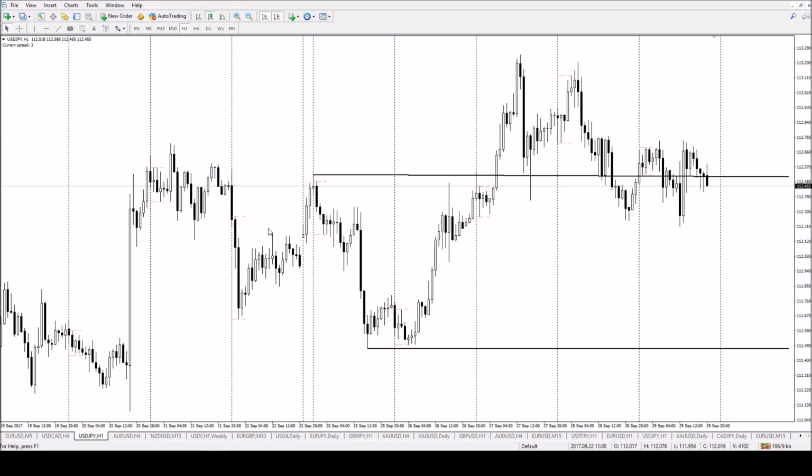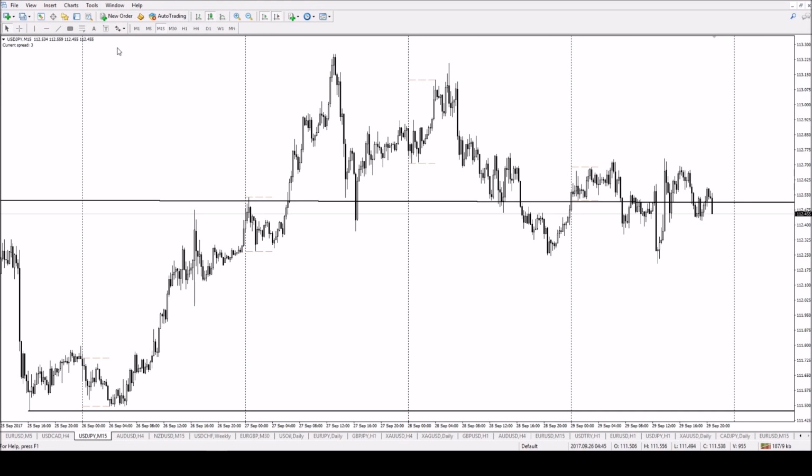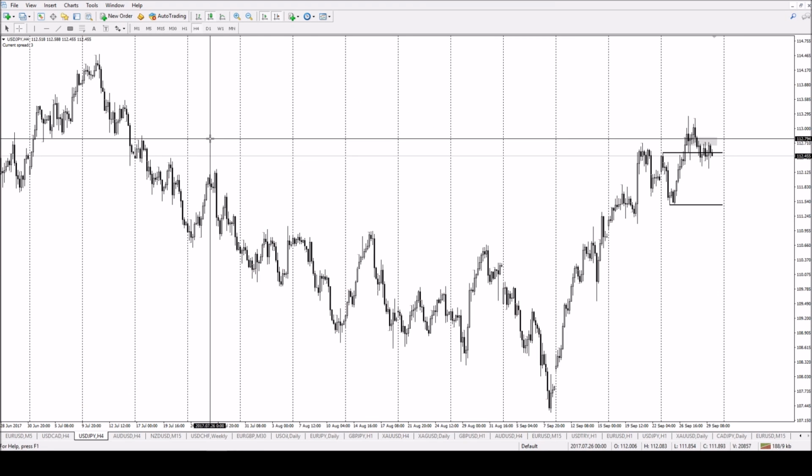So if you look at what's actually happened, we've come down, taken out this low, ripped up, took out that high, then just fizzled out right in the middle, and then nothing else happened. So it was just stop trades both sides, close right at the open. So that's that. I was looking for shorts, and my problem was I was a bit impatient with this trade setup. Okay, human error.